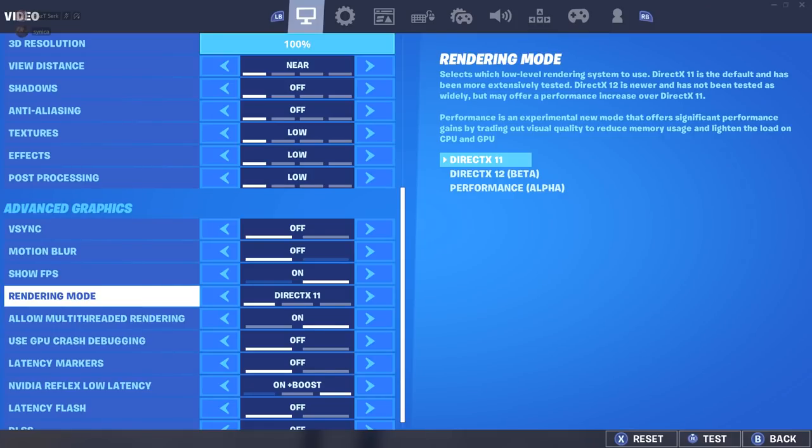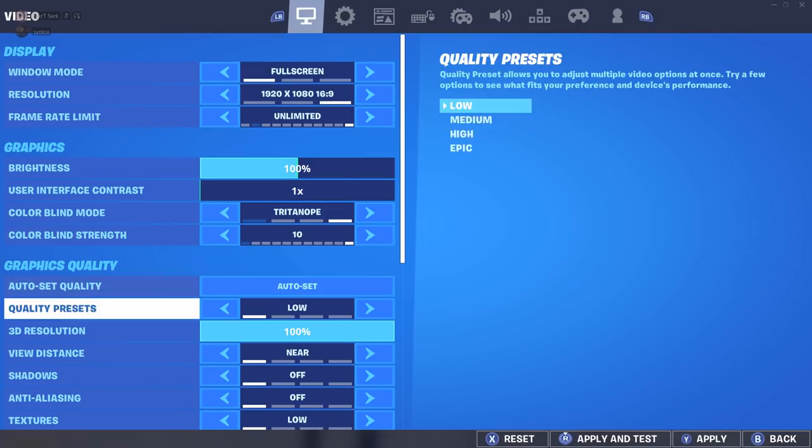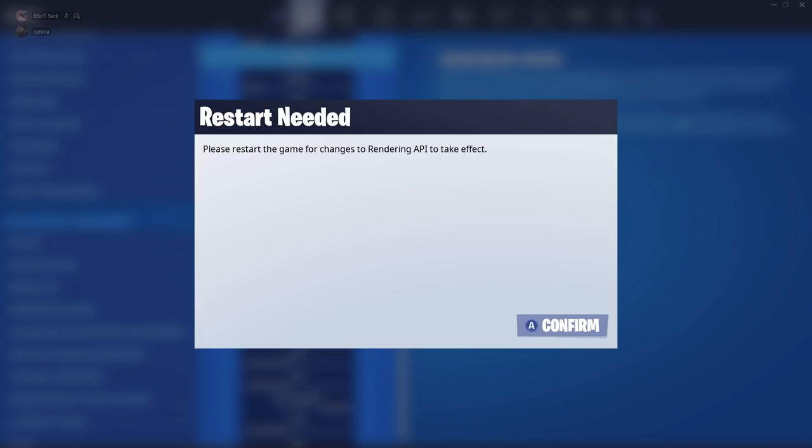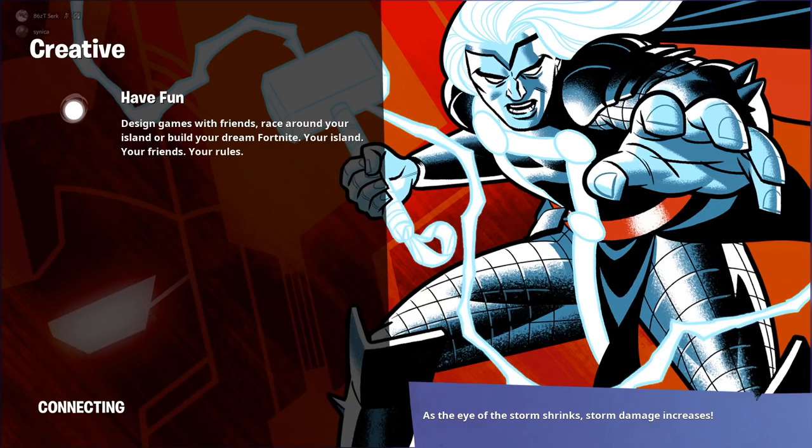What we gonna do? We gonna go to settings, and then we gonna turn on rendering mode and see what it does, you feel me? It did tell me to restart my game, so I'll do that real quick.